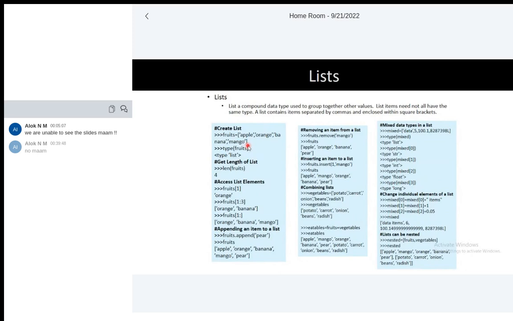So if you use square brackets and load values, which could be either numbers or strings or anything else which is allowed in Python, all these values are treated as part of the list. So if you see here, fruits is a list which I have created, into which I have tried to load 4 names of the fruits. And because these are strings, I put them in single quotes, and every particular member of the list I have separated out with commas. So this is how we are going to load values to a list. Now, if I try to find out using the type statement what is the data type of this fruits which is created, it gives that the data type is a list.